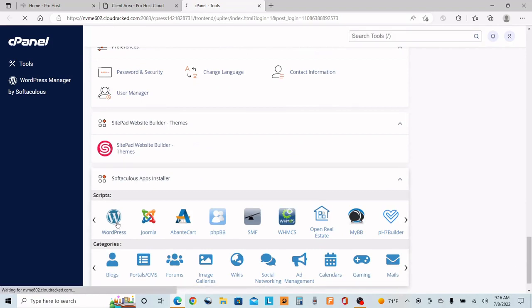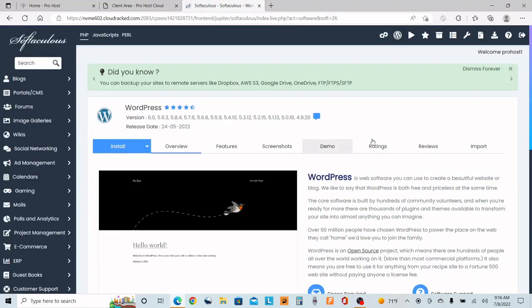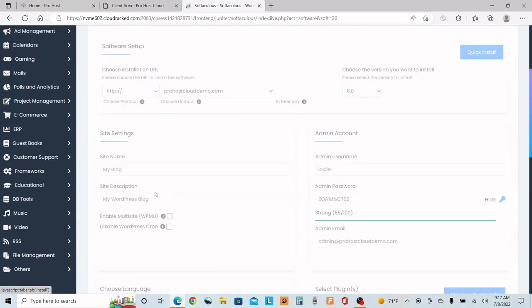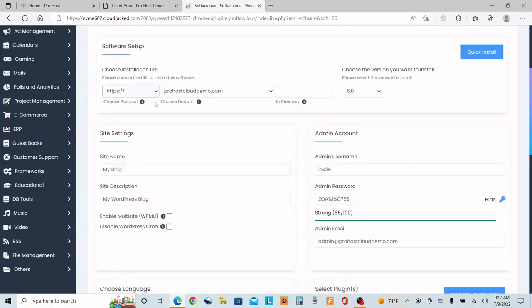We're going to launch a WordPress script, and then we're going to install a theme. Once we get to install now, we have our ProHost Cloud demo account. We are not going to launch on that. We are going to launch on this subdomain. For all my builds, I always build them on subdomains, make sure they work, they're functional, and then I transfer them over to the domain they're supposed to be at.